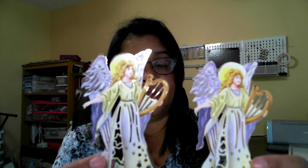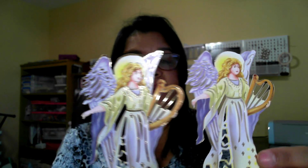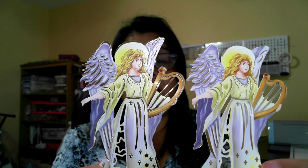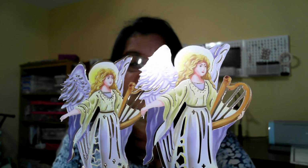So once it's cleaned up, you send it to your scan and cut, either via Wi-Fi, cable, or a USB device. Once it's in your canvas, you open it up. You scan the page that you're going to be cutting the charisma from. And this is the result. This is the one that I did with the scan and cut. And this is the one that I cut with the die. Barely any difference. And it's great. In fact, for my purpose, I think this one looks better for me right now.